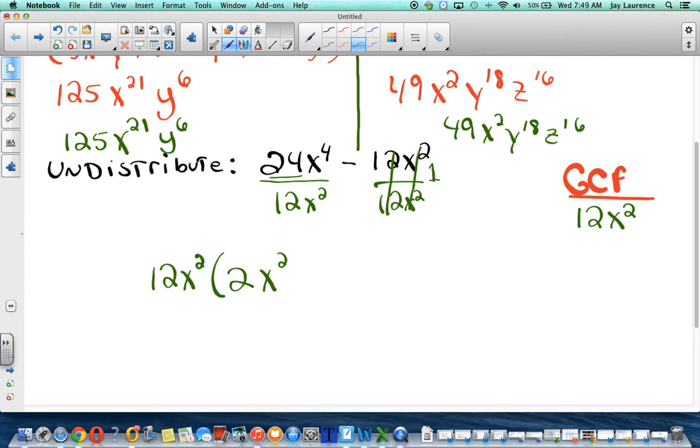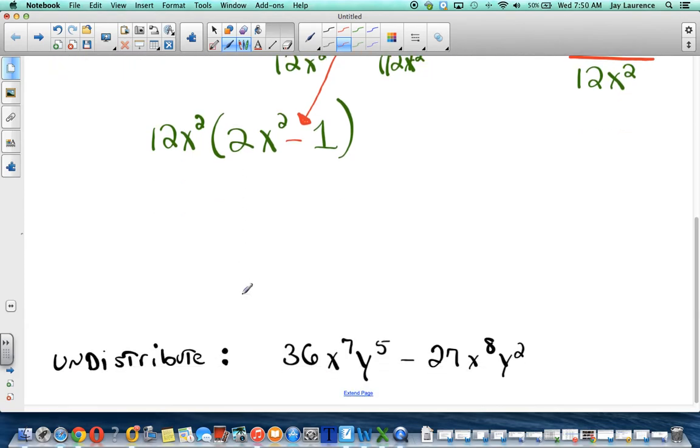Now be careful here. I see too many people, for some reason, putting a multiplication symbol here. No, it was a subtraction problem, right? It needs to stay a subtraction problem inside the quantity. By the way, this is done. There's nothing else you can do with this problem as it is written.